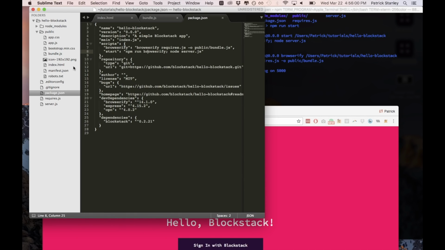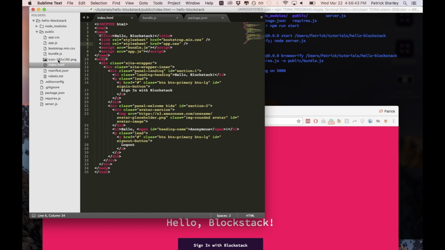And to emphasize one more time, this is a single page application. This is an application that runs completely locally. There are no remote servers that are involved. There are no remote APIs that are being called. This is completely client-side. It uses only static files that are served locally, and it is going to allow the user to log in with an identity that the user owns and has complete control over without requiring any third parties to actually get involved in the authentication process. So we looked at bundle.js.